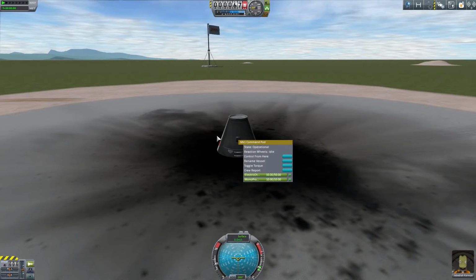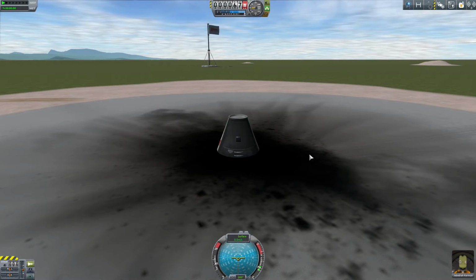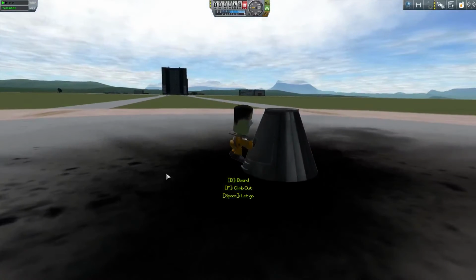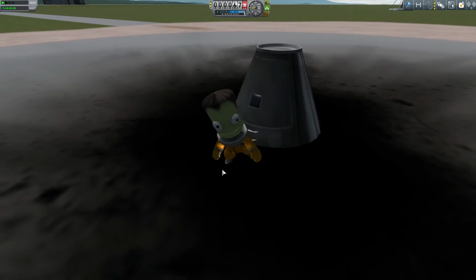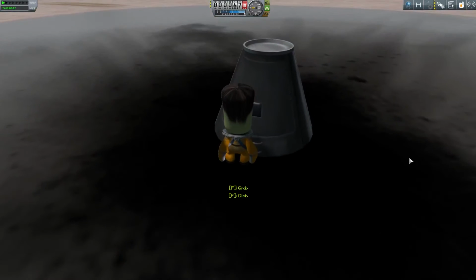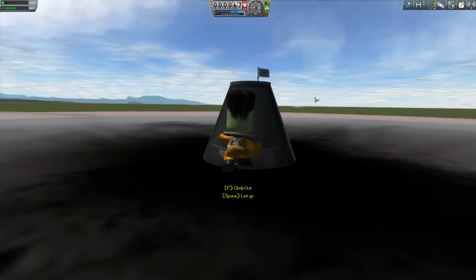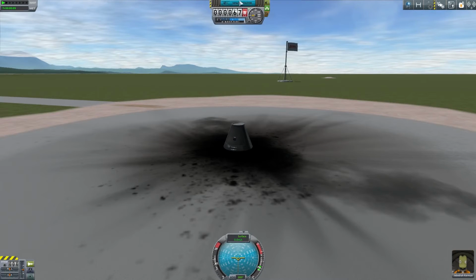Now if you right click on your command pod, you can see it says crew report down here, and if you click on that, you can see that it's giving you plus 1.5 science. So if you keep that, and now if you click on this little EVA button here, then he jumps out, and if you let go, then you can do an EVA report, which will get you a bit more science. So now get back into the rocket by pressing B for board, and then you go up to this altimeter up at the top and hit recover vessel.